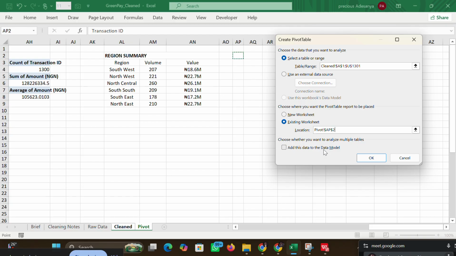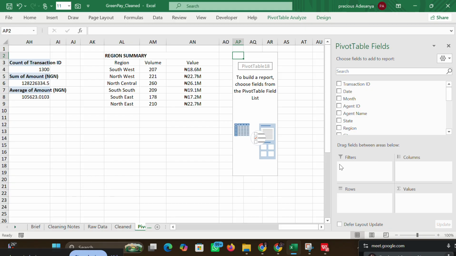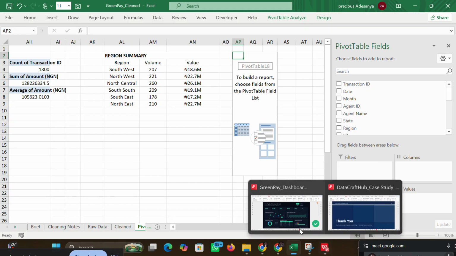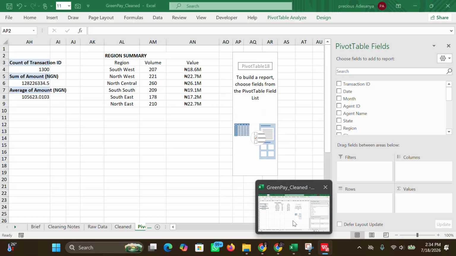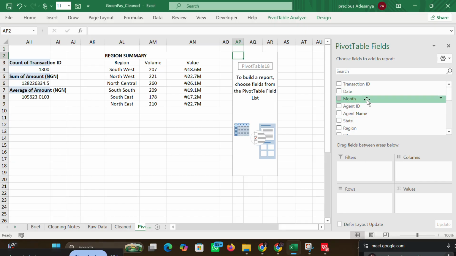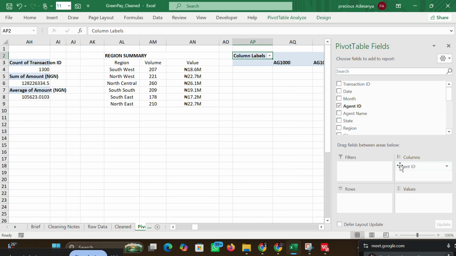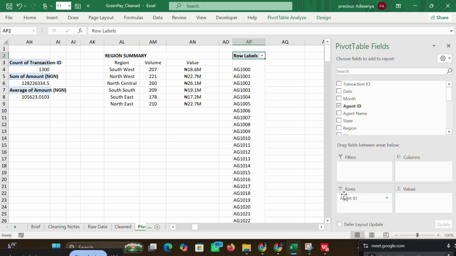So we have agent ID, state and volume. It works like this. I carry it as a row, and this is the agent ID.